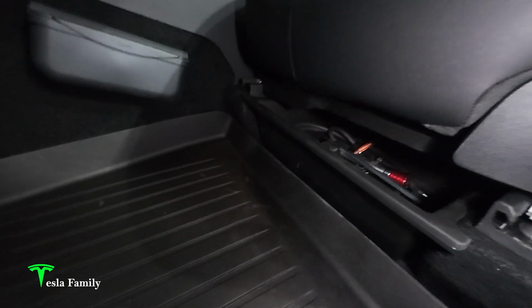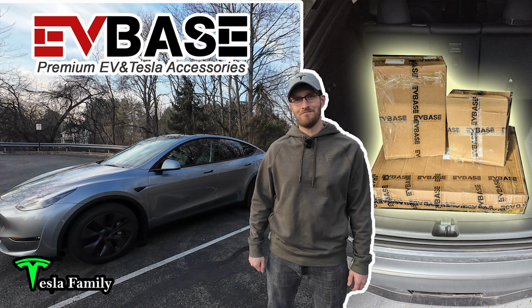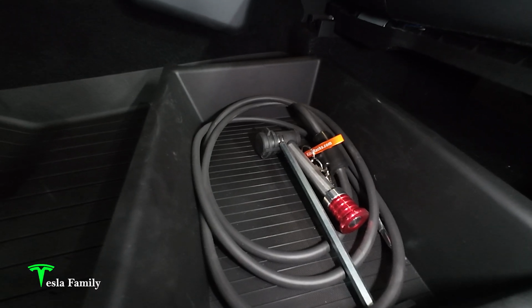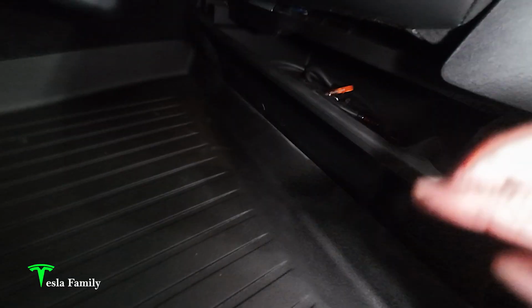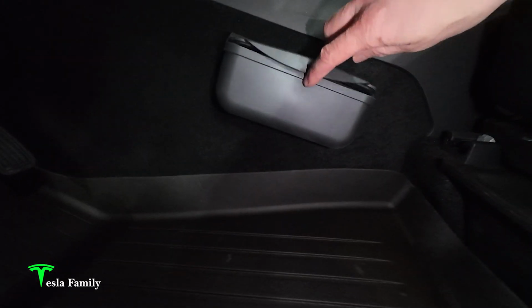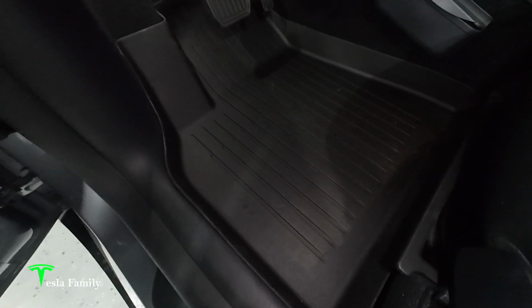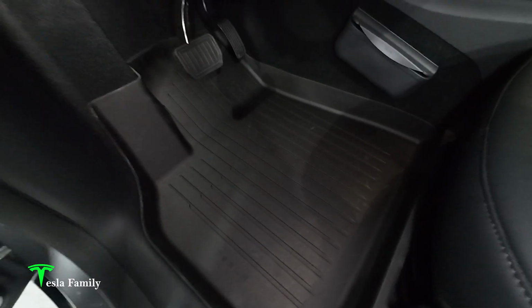What I also like is that I can still get my underseat tray out here that I got from EV Base. Take a look at the link above for that video, containing all the parts I need for my Cuette transfer bike rack. And the little lip kind of keeps the tray from sliding forward. We also don't have any interference here with my sunglass holder from EV Base. It's going to be really nice to keep any snow and slush, or dirt and grime from whether we're walking around in winter weather, mountain biking, whatever, hiking, inside the trays and keeping the inside of the Model Y clean. I can easily just pull these out, spray them down, and we'll be good to go.